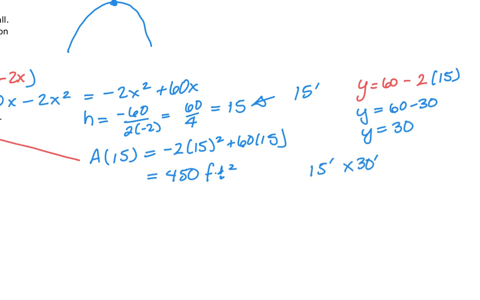And I said earlier, hey, I can just plug that in. If I multiply these two, I'm going to get this answer. So I can find the max area by putting the h part back into the original function. Or in this particular case, I could have found the y, multiplied it by x, and I'll still get the same thing. Oh, these tick marks mean feet.